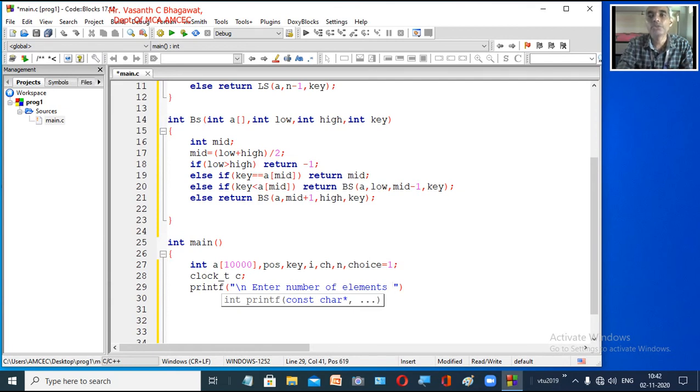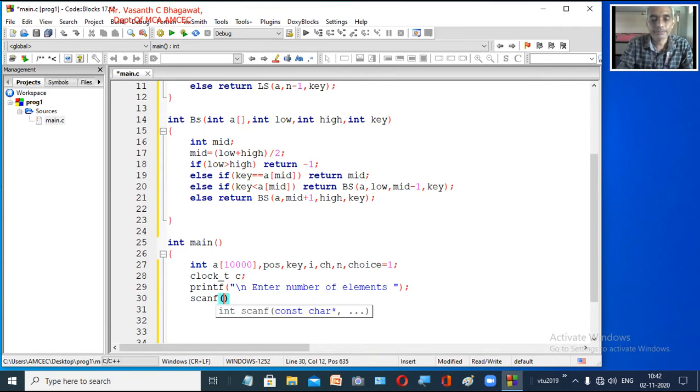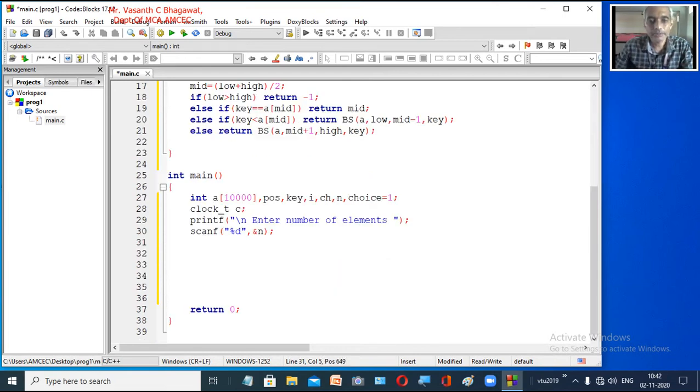As I told, n should be larger, then only you can find the time complexity. So let us say that n should always be greater than 500. We should input more than 500 numbers. So printf enter the number of elements. Now we'll use scanf with %d comma ampersand n. These two lines are used to accept the number of elements, how many elements the array should have.